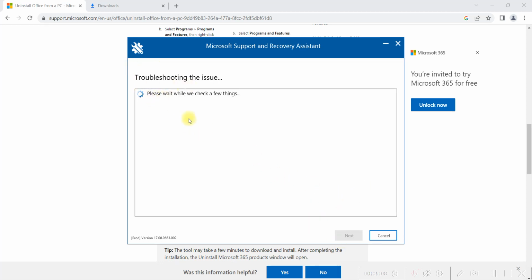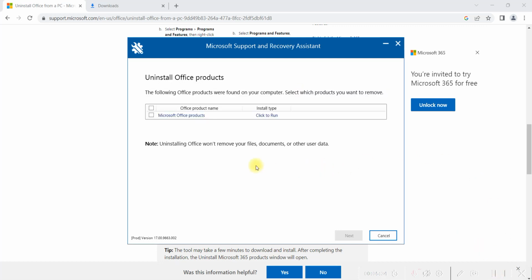Now it will take some time to troubleshoot your concern. It will make a few checks in order to proceed further. So we'll wait. I will share the link from where I downloaded this tool. It is actually a very helpful tool for completely removing the Office package.